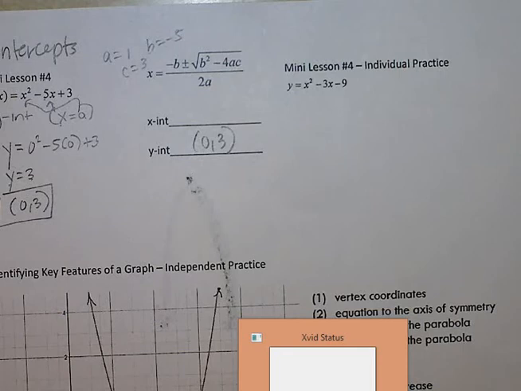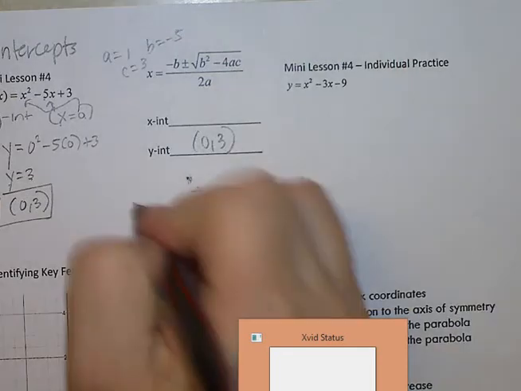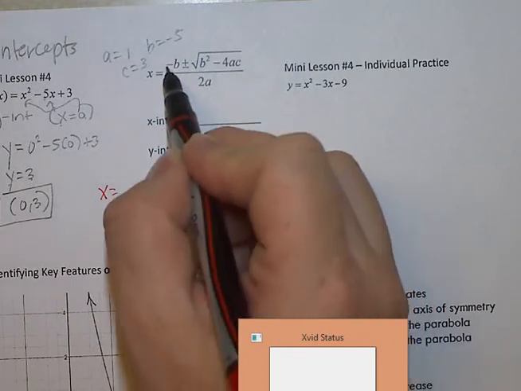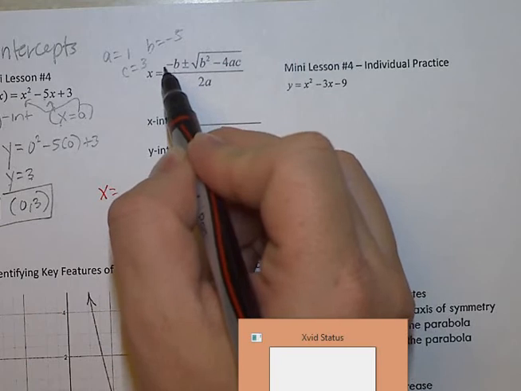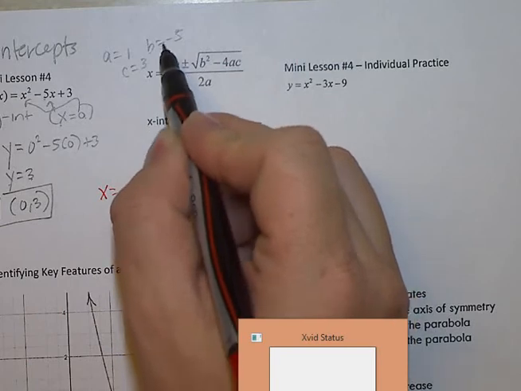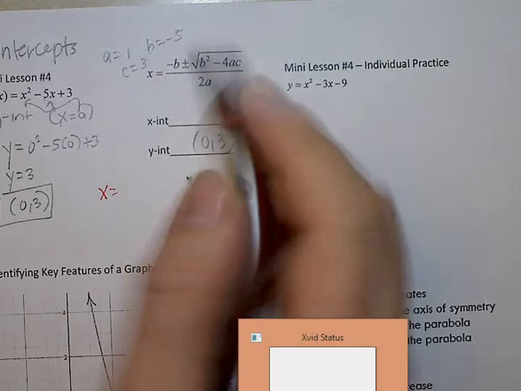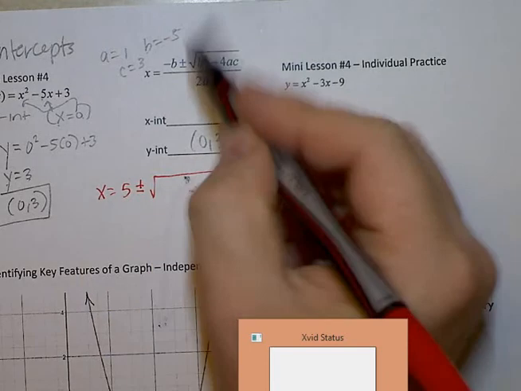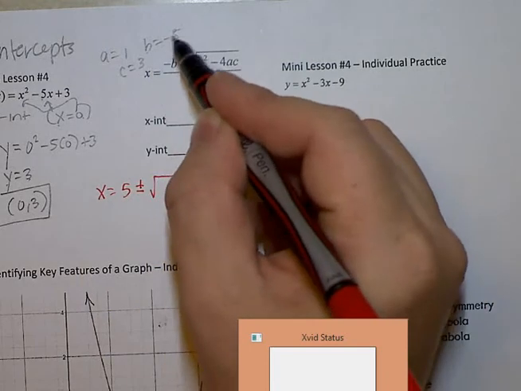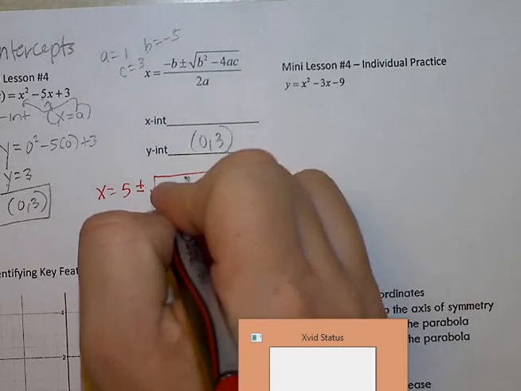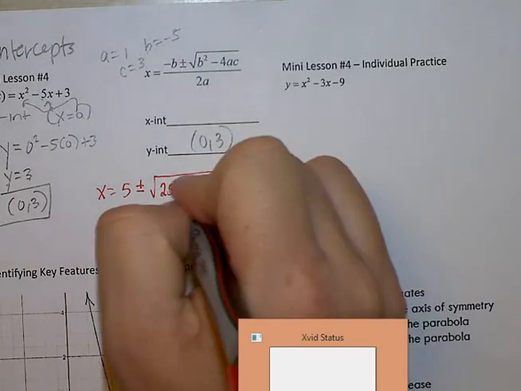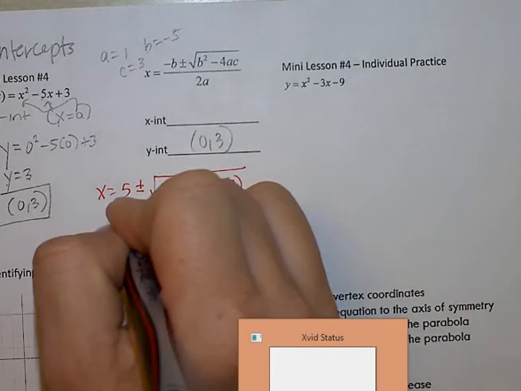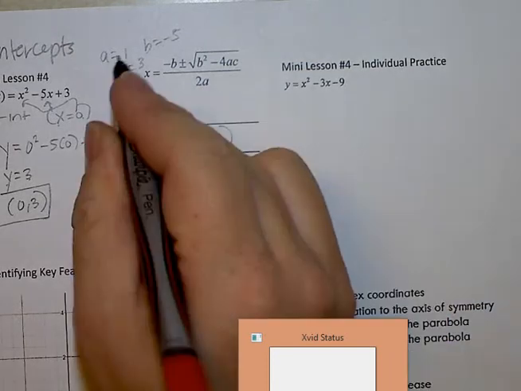I'll use a pen so it maybe shows up a little bit better here. So I'm going to substitute in the values. Now here's where I saw a lot of mistakes earlier today. See where it says negative b? That means the opposite sign of b. So b is already negative 5. When I substitute in, it becomes a positive 5. And I put a plus or minus. I'm going to square b. So negative 5 squared, negative 5 times negative 5 is 25. A is 1, c is 3, and put that all over 2 times a. 2 times 1 is 2.